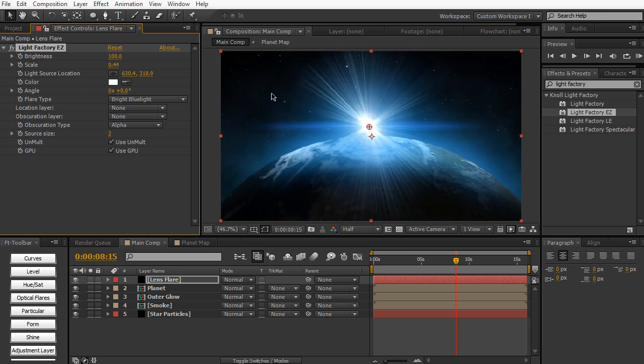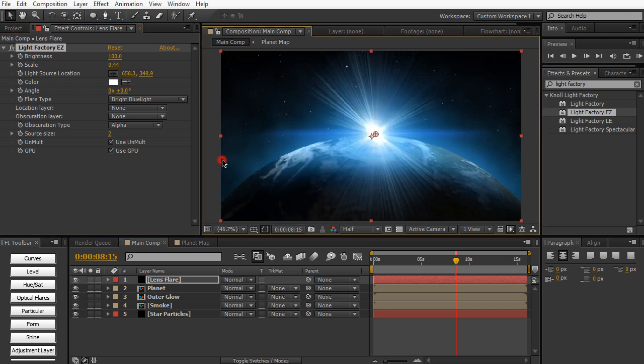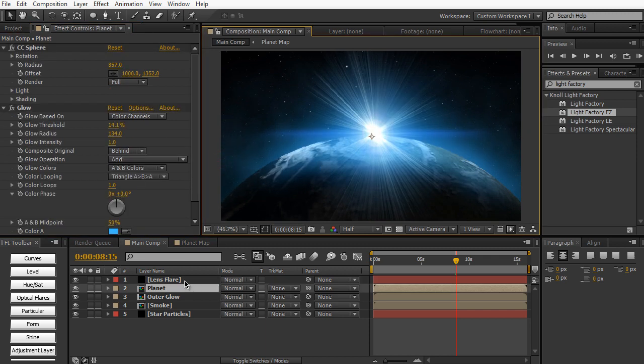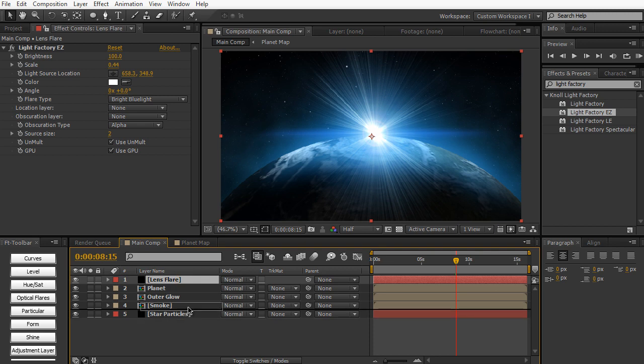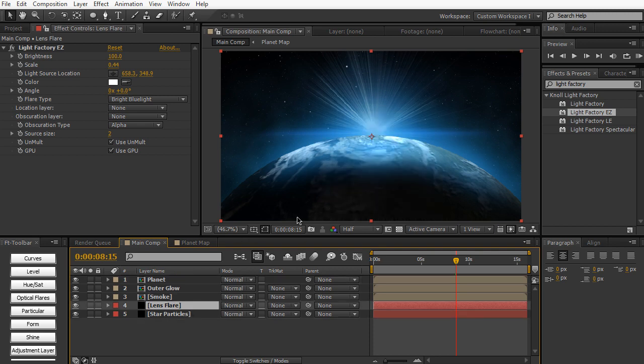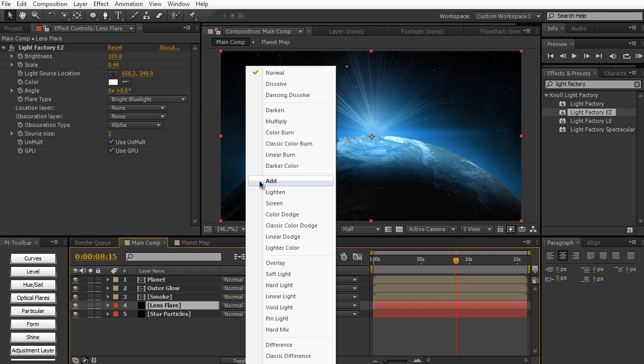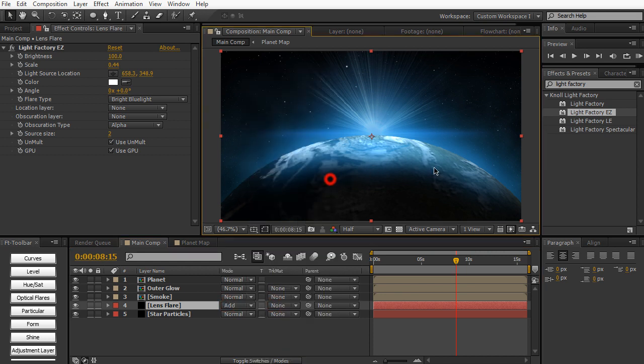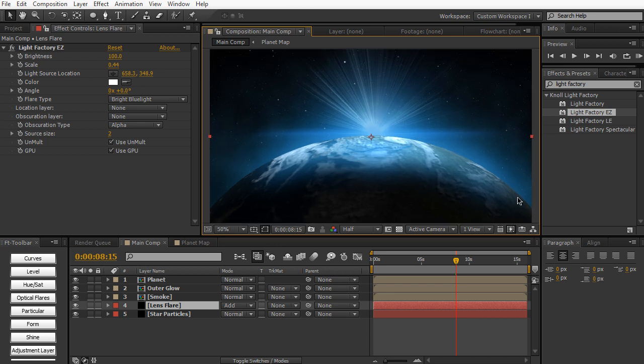Now you can see that we have a little problem here. We want our lens flare to be kind of behind our Earth a little bit to kind of give it the elliptical look. But if you put the lens flare underneath everything, it looks bad. Even with the additive blending mode here, it looks pretty bad. And aside from the lens flare itself, the lens flare kind of enhances the sharp edge of our planet. So I guess we could feather the edges out a little bit on this planet here, but that's just too much work.